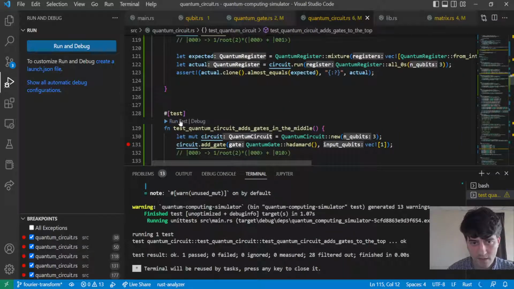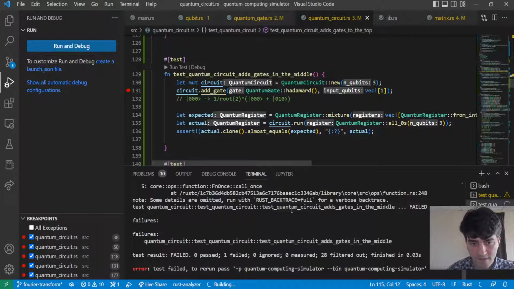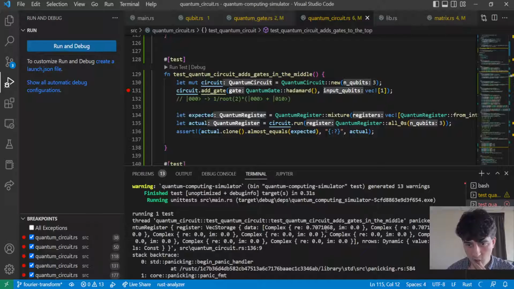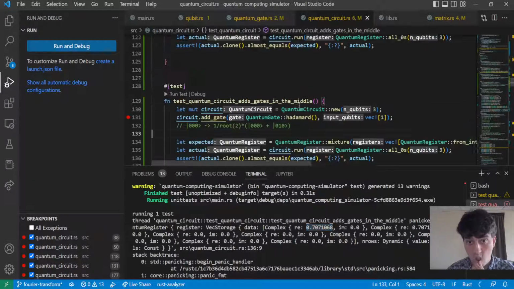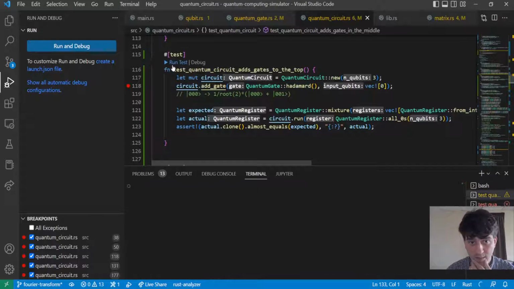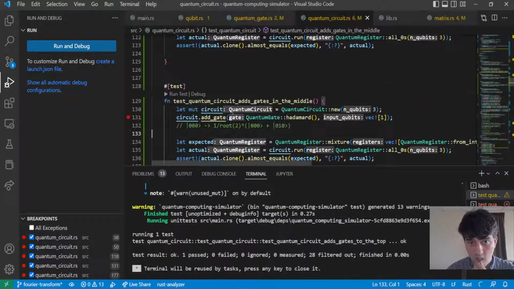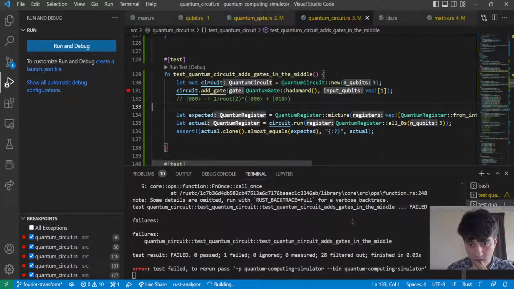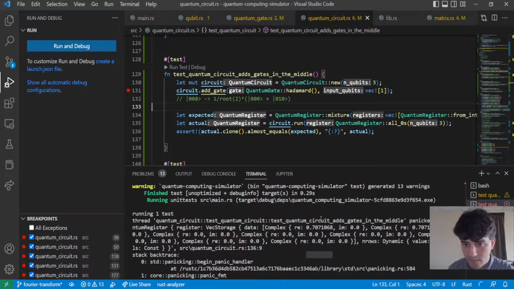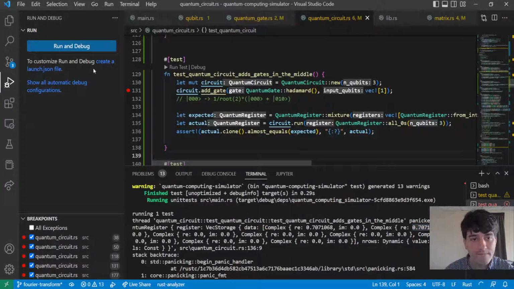That passed. That failed. Okay, so adding to the top now passes. Okay, so now we're getting somewhere. This failure is basically our swap didn't do anything.